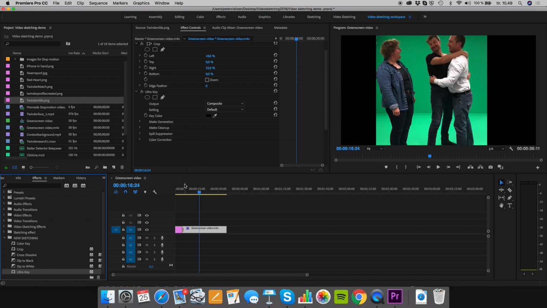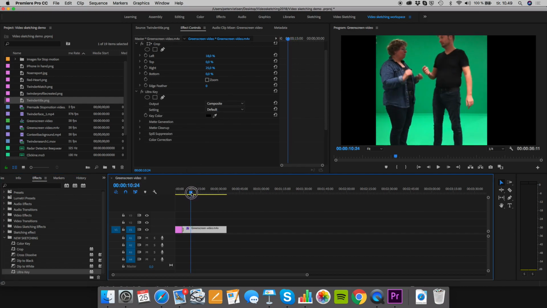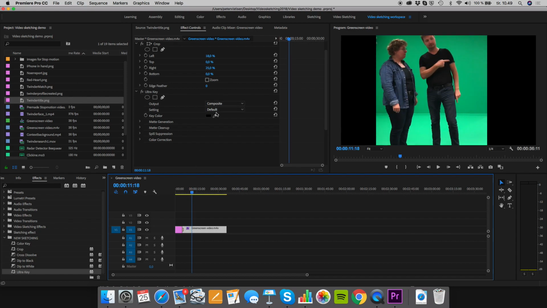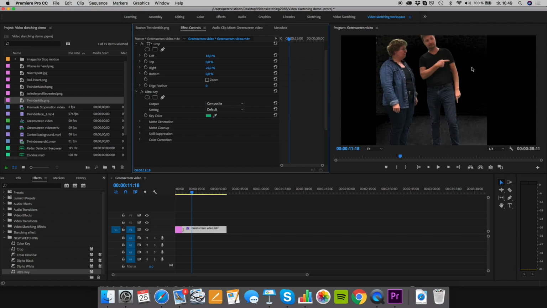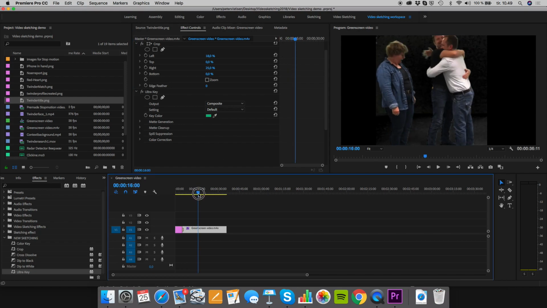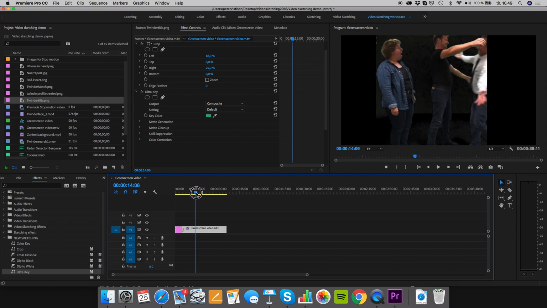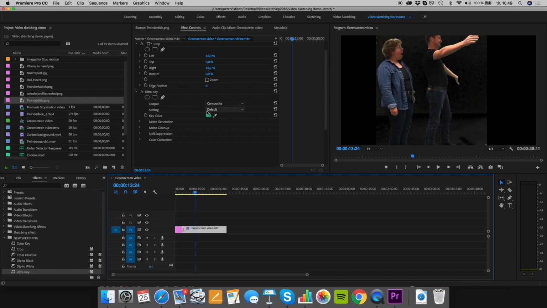And again, I try to find the selector tool here. And now I just select a color of green. It's like some kind of hue here. And you can see now instantaneously it begins to actually remove a lot. But you will also see that even though it has removed some, there is sort of some noise. It is not completely transparent. So we still need to adjust a little here.